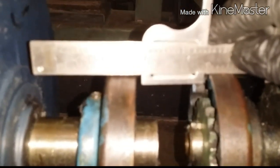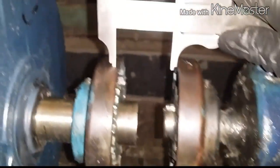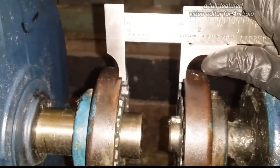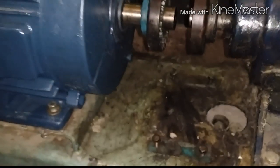So the first thing I'm going to do is go ahead and loosen up these bolts and make sure that everything is loose, and then I'm going to go ahead and align this properly. As you can see, when I have my straight edge here, this is one good way of identifying whether this is aligned or not. Another way of doing it, you can take a caliper and basically take a measurement from the top of the coupling, and then you want to do the same on the bottom. If the bottom does not match the top, you already know that you have an issue. So what I'm going to do is make sure that this is properly leveled, and then I'll take you guys through the steps of how to put this guy in. It's not hard — it's very simple.